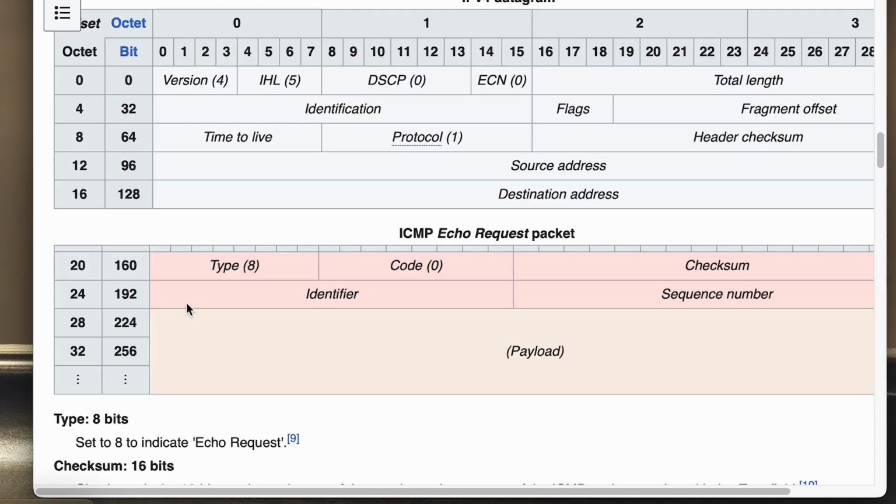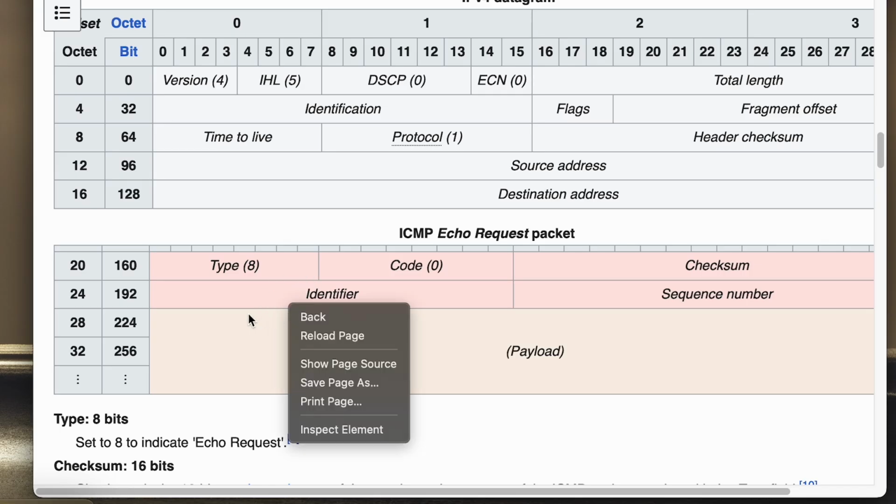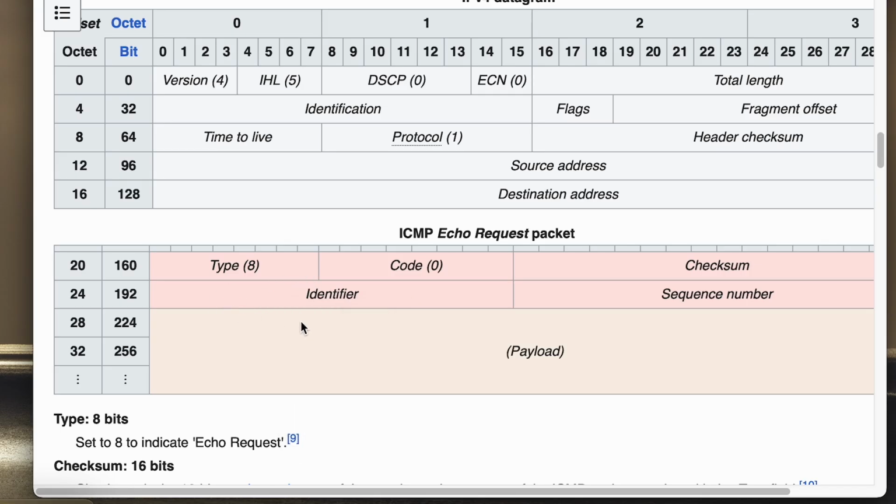Okay, so this is the ICMP header that we're used to, the type field, code, checksum, and all of that. But in the payload, where we're currently just sending some garbage, this is not the official standard, but this is what most use.